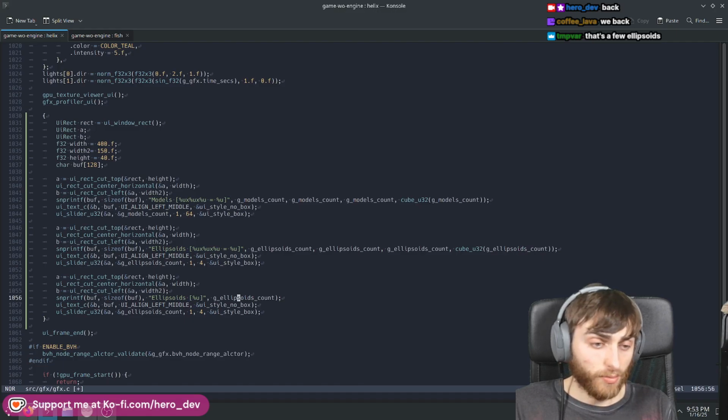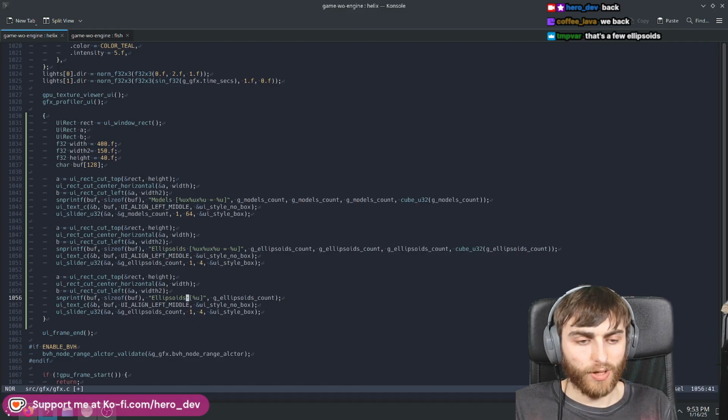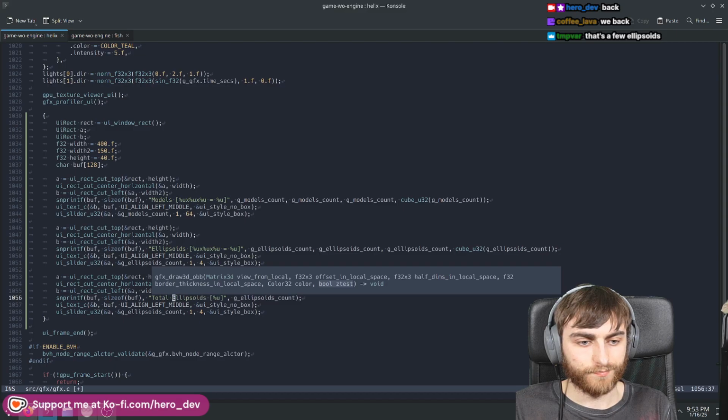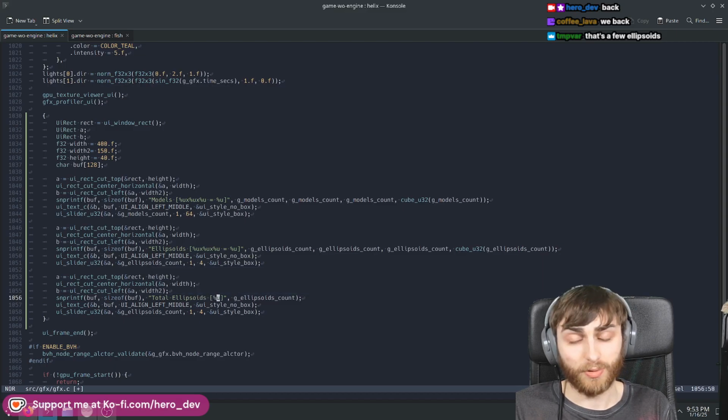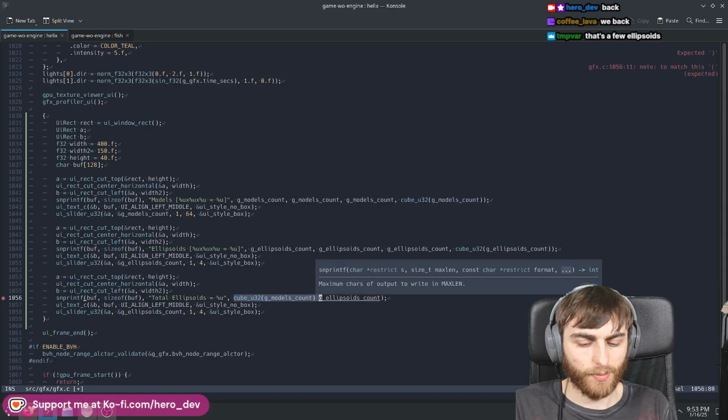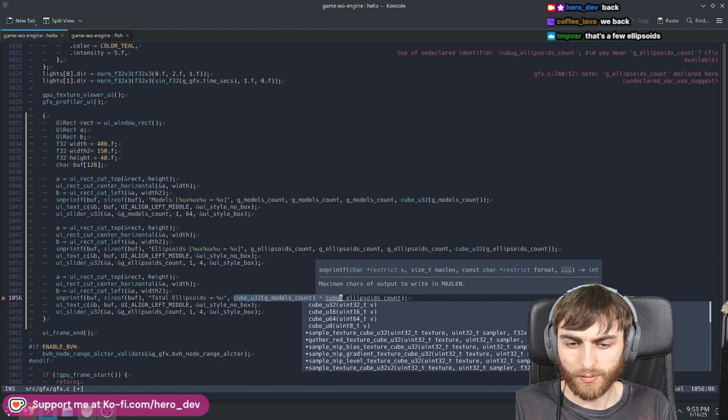Right, then this final one will probably want to be the total number. Total ellipsoids is equal to... So we're going to take the number of... I guess it's just the cube of that multiplied by the cube of this.